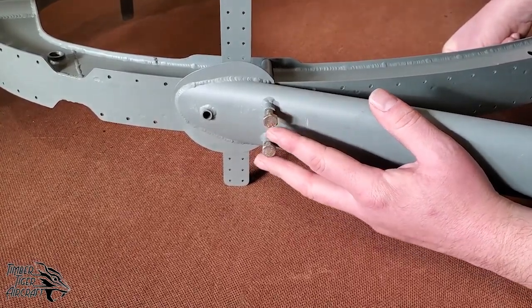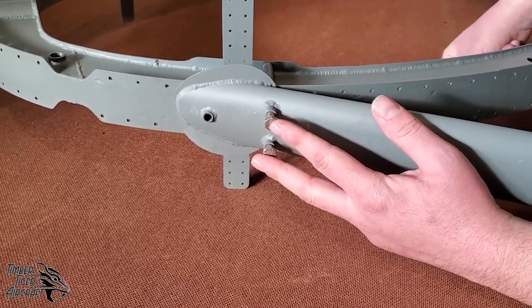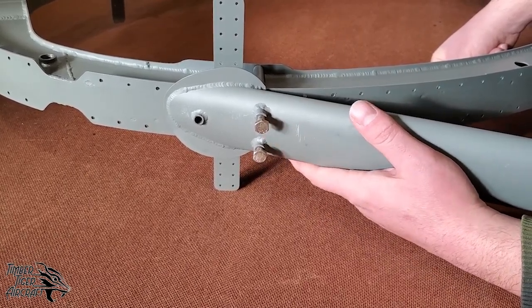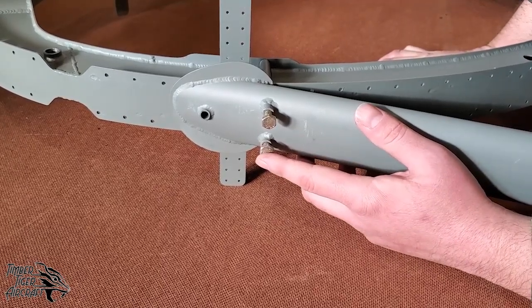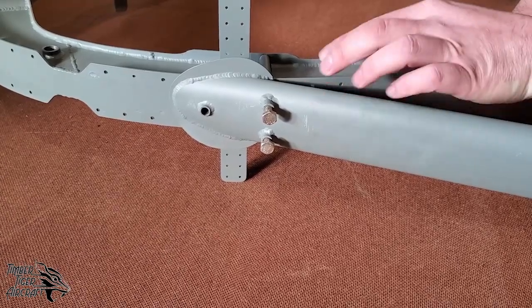Sometimes we'll grind a weld here at the factory for whatever reason. That's because we know the load's going through the weld, we know who did the work, we know how to account for design traits. So don't ever, ever grind into a weld. Okay, that could cause some severe problems.